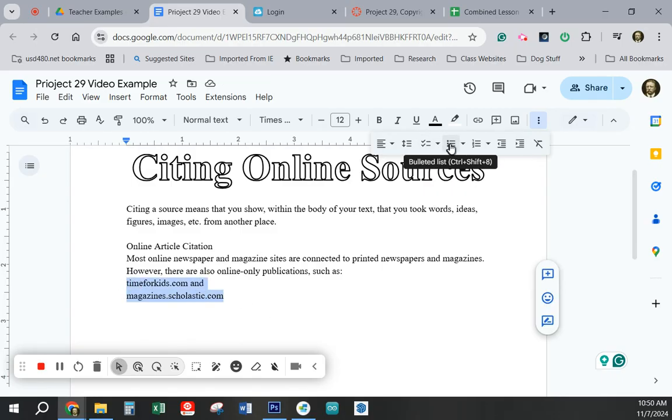and I will go ahead and apply a bulleted list style right there. Now, if you're really dying to have that "and" right there, I'm going to get rid of it. It actually belongs on the last item in a bulleted list. But the truth is, and I would have to come back over here and get rid of that "and." But the truth is, it doesn't matter that much. So I'm just going to go ahead and do it that way, okay?